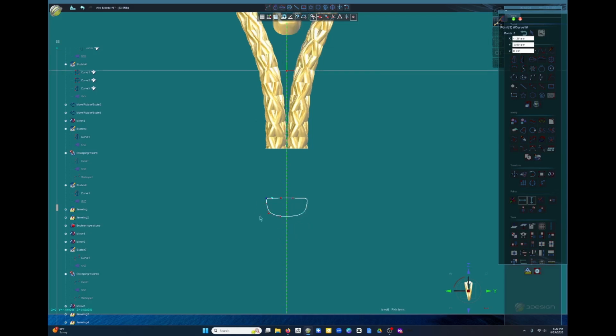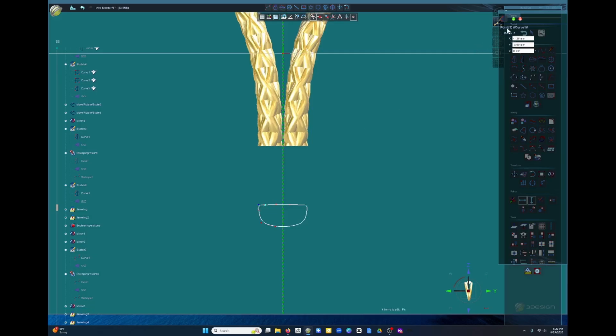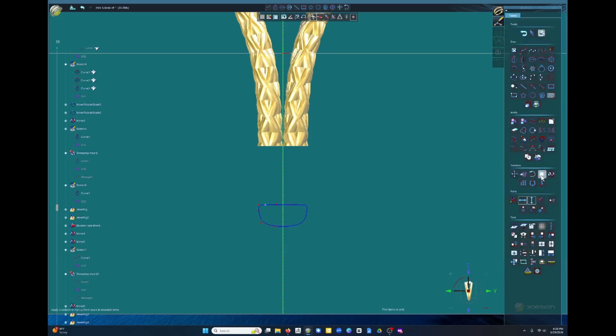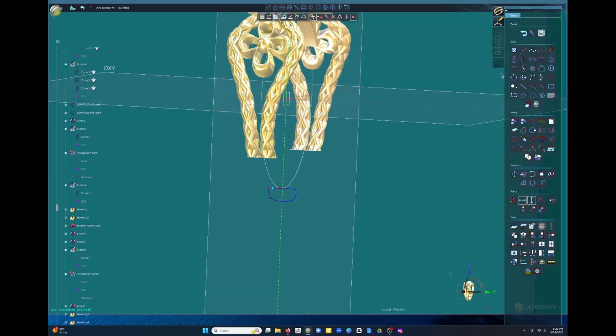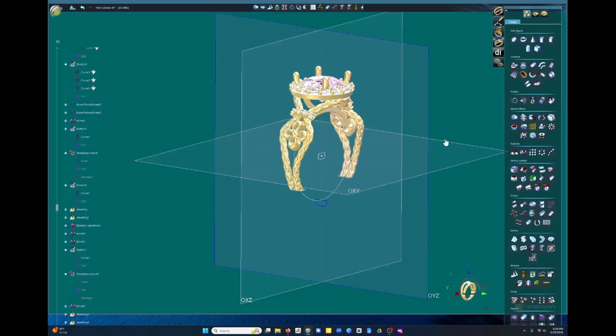All right, if you need to make it bigger, let's leave it like this for now. I just want to know how tall this is. 1.25, it's good for this ring, not too thin, not too thick.